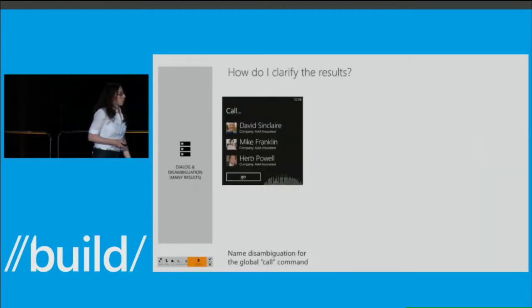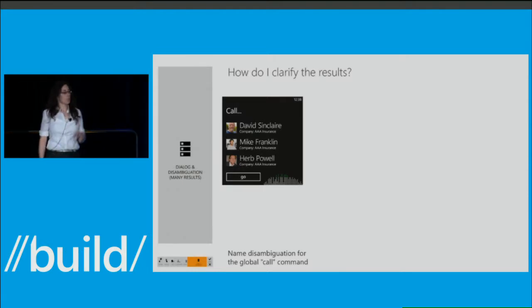So a couple of things that I want to talk to you about the framework. One is around disambiguation and dialogue. And I bring this up because we had those three different buckets. One is like the green, I get something, I'm cool. The second one is that we need more information. And what we're saying here is we as a system know that you're not done, or we can't finish it for you. We need your attention and we need you to give us more information. In this case, you've asked to call AAA Insurance, and there are 3 people in your contacts that all work for that company, and we're saying, which of these people do you want to call?